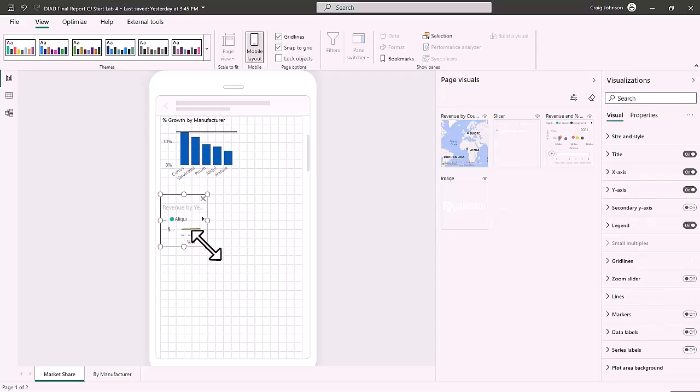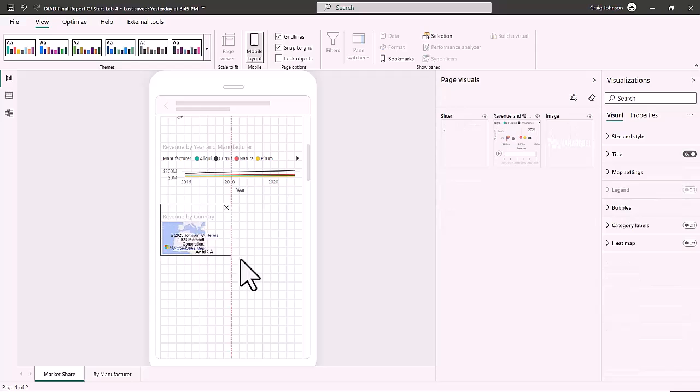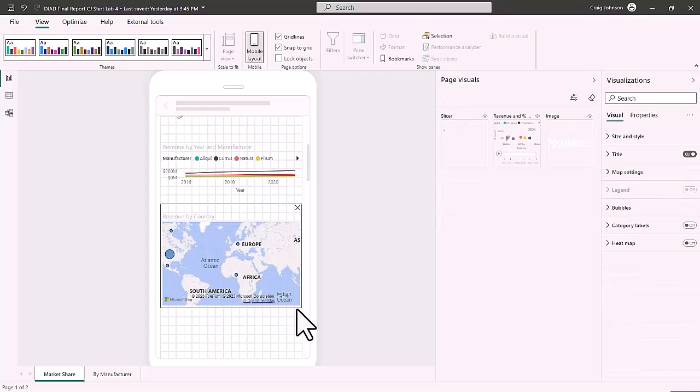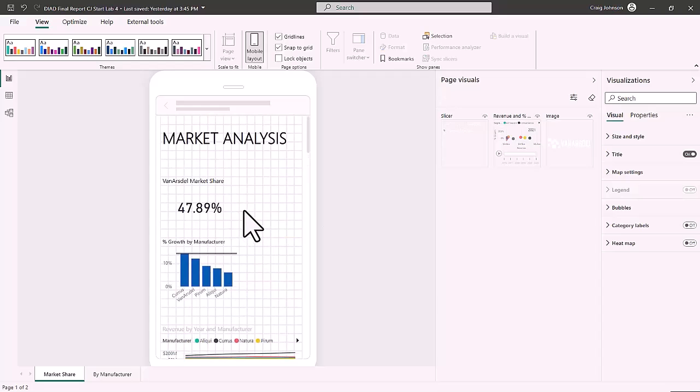And we're going to stretch this all the way across. And then the final thing we're going to do is bring in the map, and we're going to make the map a little bit wider. And then we're also going to go further down so that somebody on a mobile device can see the map. So again, when you're doing data visualizations, kind of get the basic layout how you want it, and then start to work on the details.